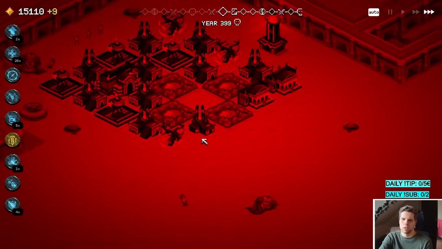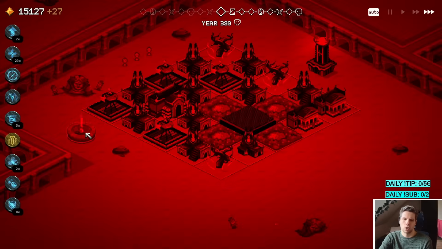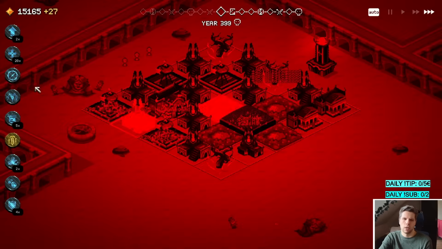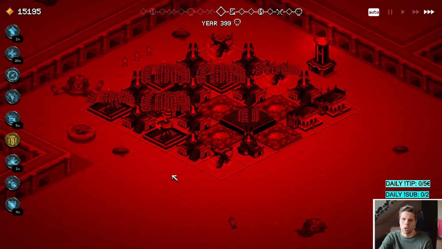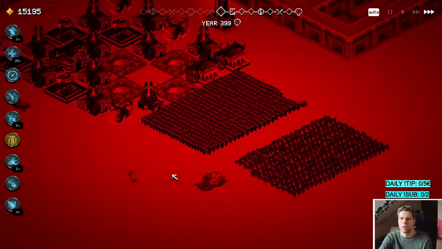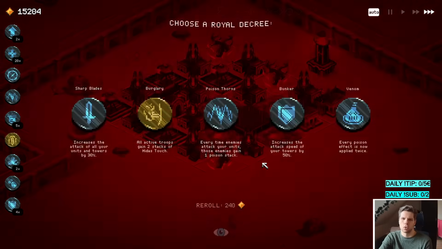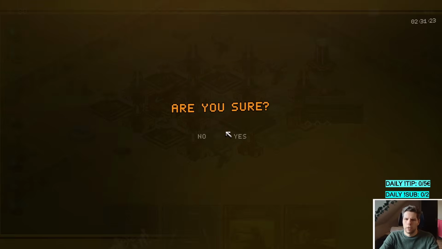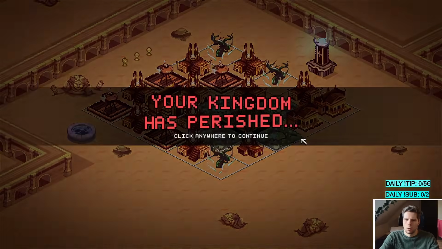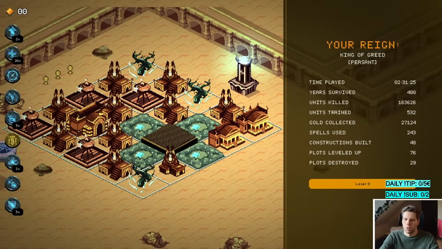So guys, last year is approaching, year 399. We are just throwing away the stuff, having even a decent bank with 15k. And can we reach year 400, guys? I have no doubts. So let's just do it, guys. Easy peasy, year 400 in the bag. Take another bunker. Okay, guys, so we're ending the run here on purpose, year 400, peasant difficulty. It took us like 2.5 hours.